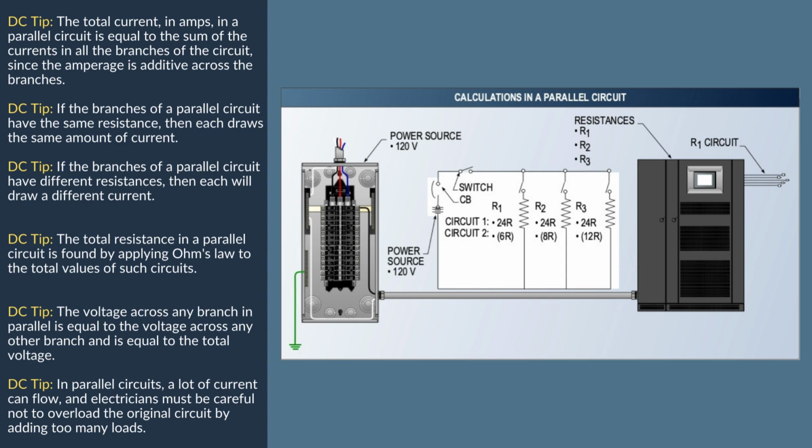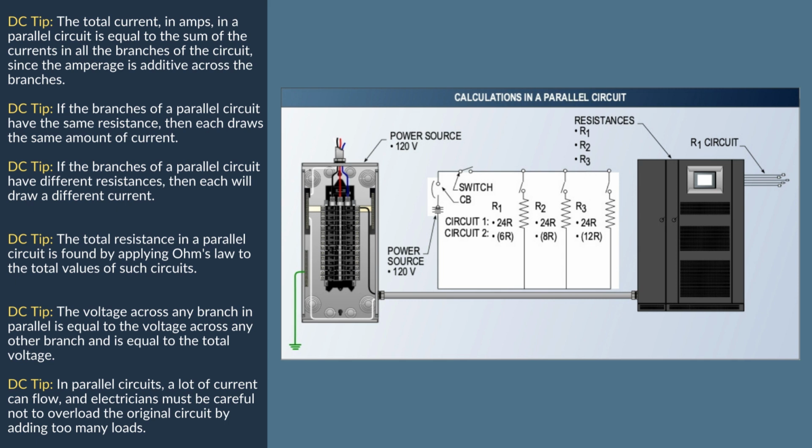Notice, the current flow in each branch can be obtained by calculating the current flow through each resistance, and then adding together each separate current, resulting in the total current. Once total current is determined, divide applied voltage by the total current, and the total resistance can be found. For example, assume that a power source of 120 volts is connected to the circuit with 120 volts applied to each resistance, and the current through each resistance is found to be 5 amps.